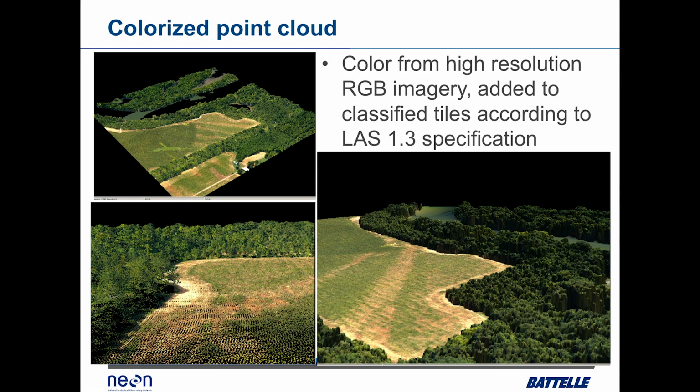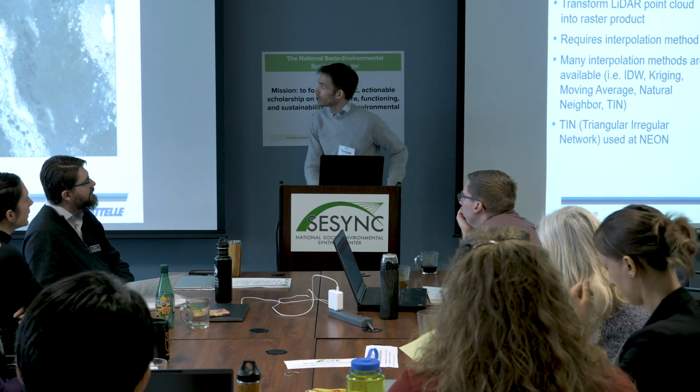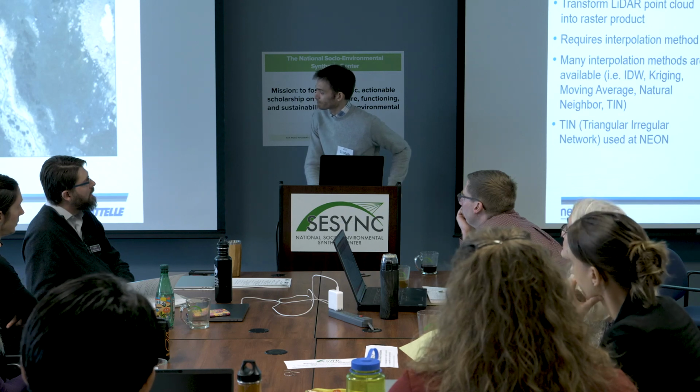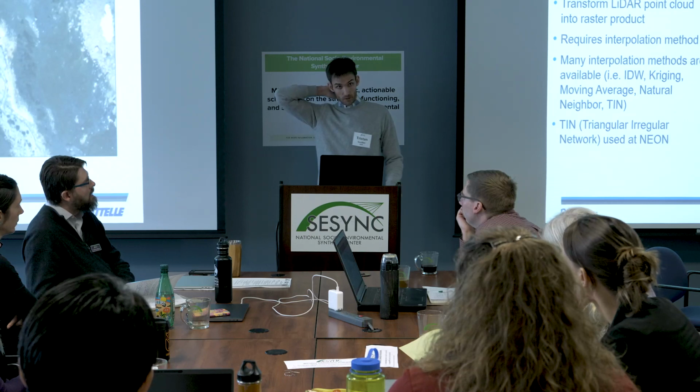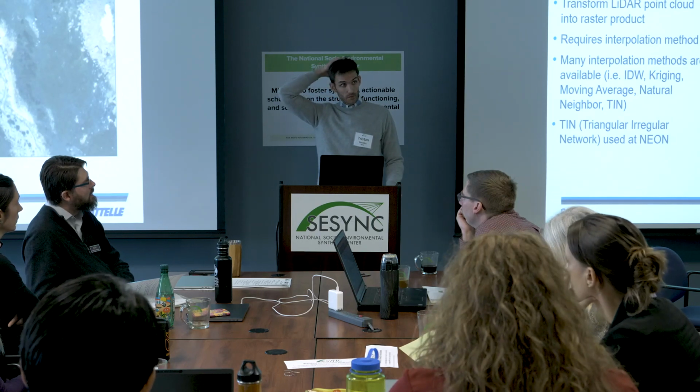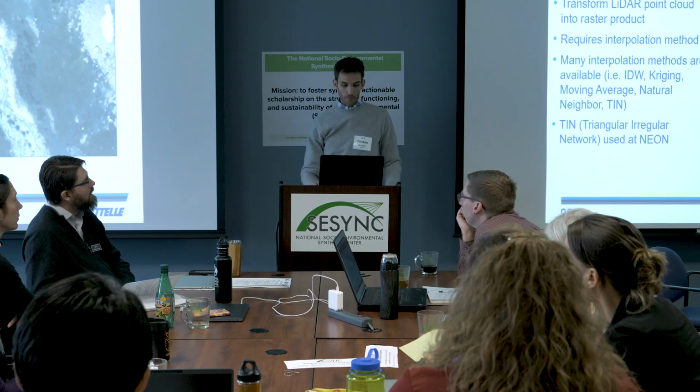More of a visualization thing. We colorize also the point clouds from the camera imagery, so it makes nice color 3-dimensional models for visualizing the data. And so that's the point cloud. And so I just want to go through a quick little demonstration of how we go from that point cloud to raster data products, the higher level products, the L3s.